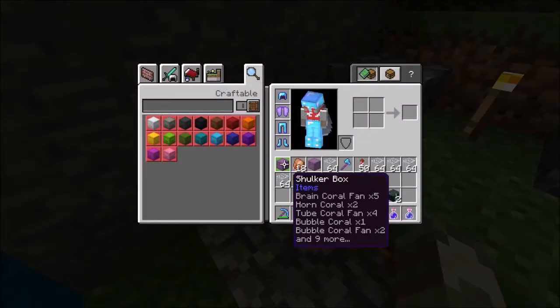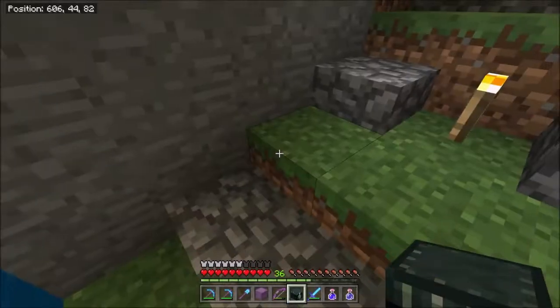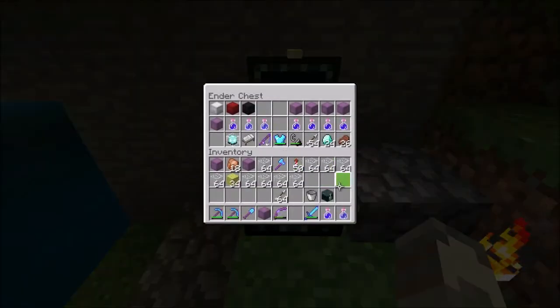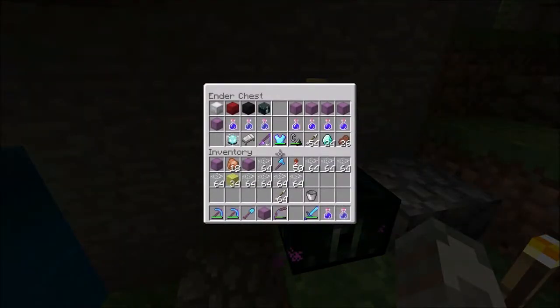Let me see. For some reason we've got two ender chests. You know what, we'll do a bit of ender chest inception. We'll put one in there. And we're also going to want ladders.